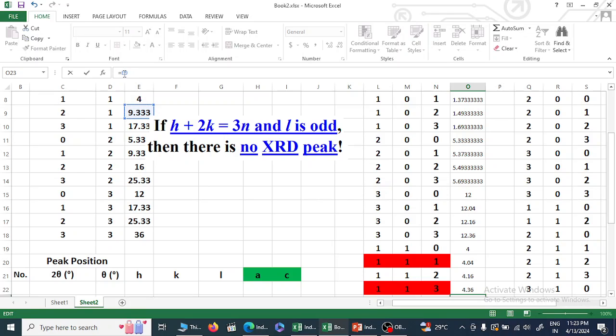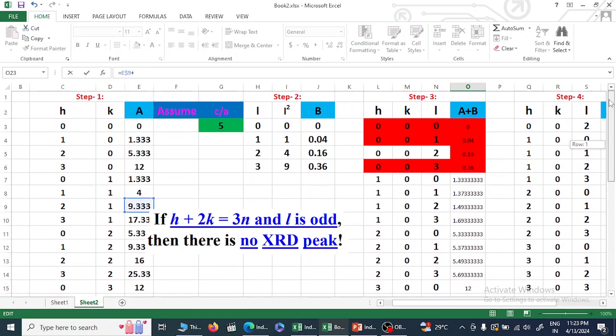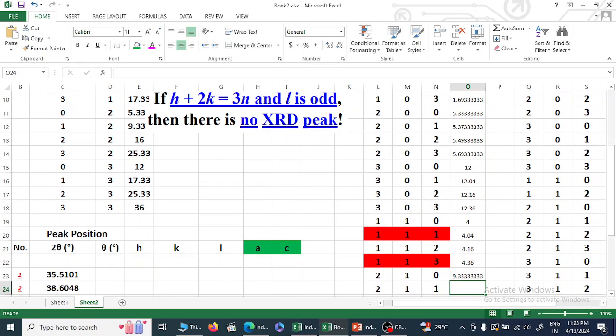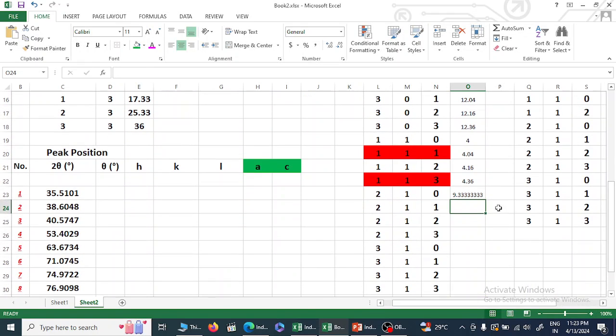So let's use the dollar sign plus the B value. The B value is this. Enter. Now drag it for the same combination up to where the HK value combination is the same.